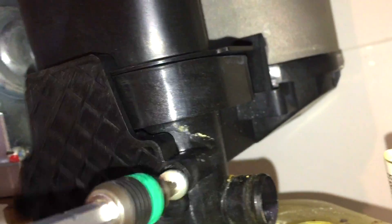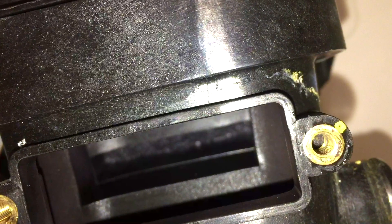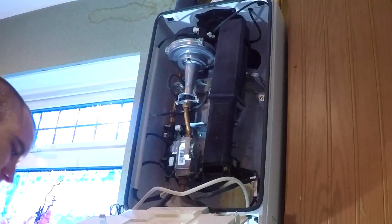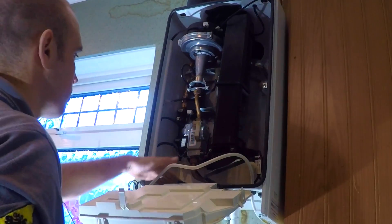It's a hairline crack — you can't see it. It leaks very very slowly and it only leaks from cold, once you turn the heating on. If you look here in the light, there's just a very slight hairline crack. You can see that in that light patch — that's the crack and that's where the water comes from. It takes a long time to appear and can be quite difficult to trace.